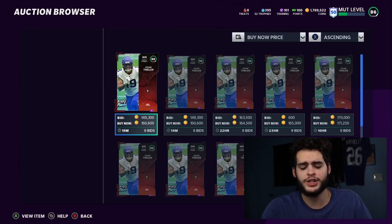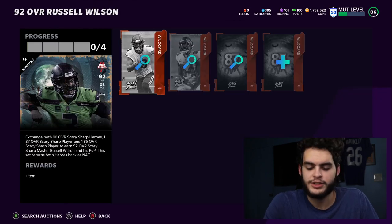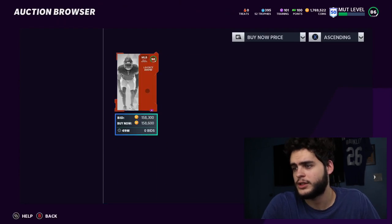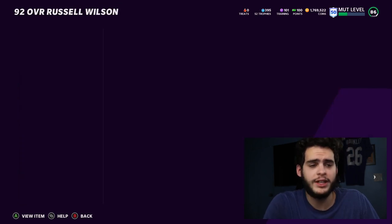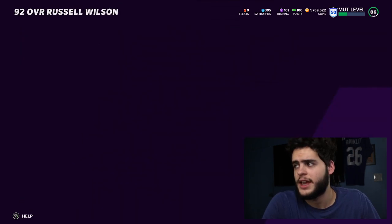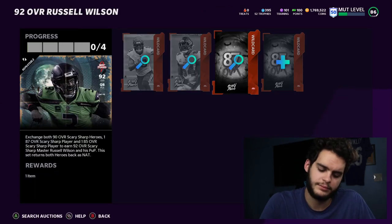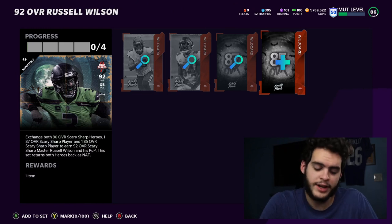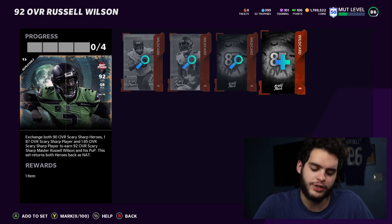The first input card — I wish you guys had seen it yesterday because he was so cheap — but it only goes for 160K. Then the 87 overall goes for 49K, so that's 367,000. These other cards go for around 30K, so that clocks you at around 400K total for the set. So if you were to do this set, it'll cost you around 400K.